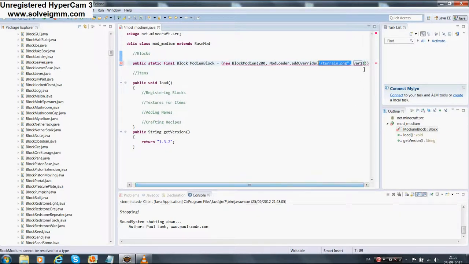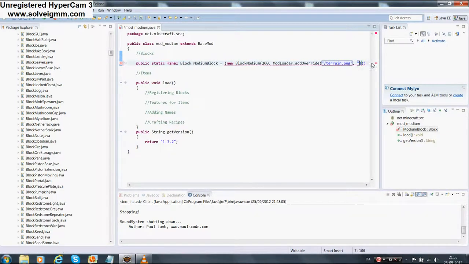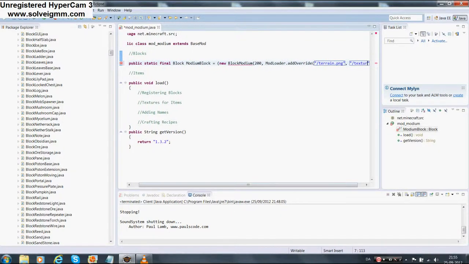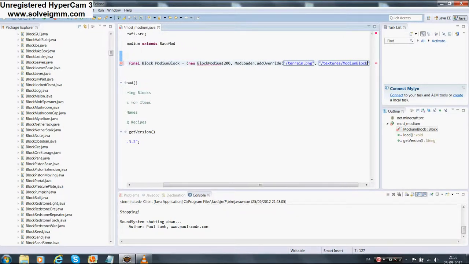So we're going to override the terrain.png with a folder called textures and modium block.png. Remember that. What this means is that when you install your mod, or others install it, you want to make a folder called textures, and inside that you want to have your textures. That's basically what it does.